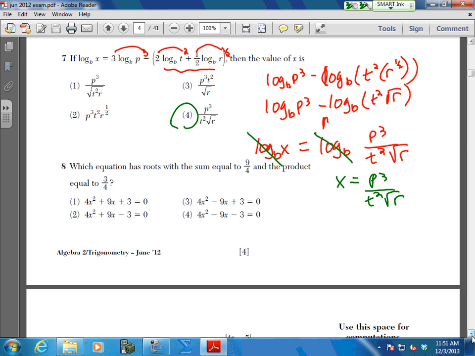Number 8 is a nice sum of products. Remember your formulas. The sum is equal to negative b over a, and the product is equal to c over a. So for each one, you're going to pull out your information. And you're going to work your sum and product. Be careful of your negative sign. This sum will become negative 9 over 4. Not what you want. This sum will also become negative 9 over 4. Not what you want.